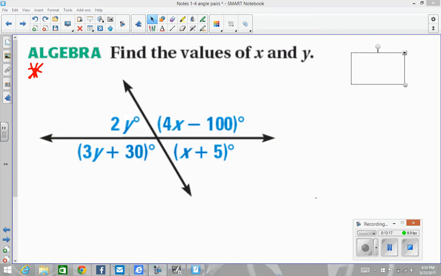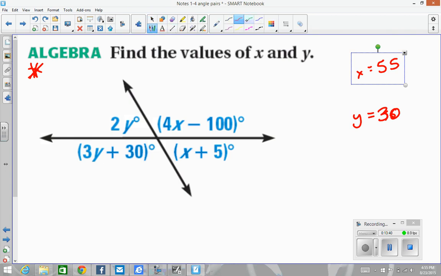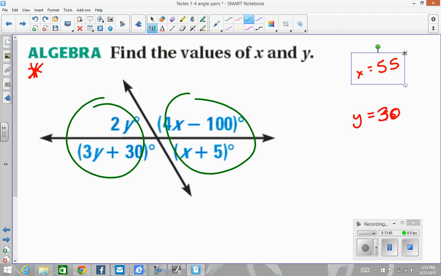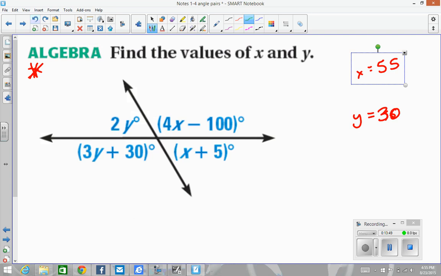Okay, so you should have given yourself time to work on this problem. I'm not going to give you the setups, but I am going to give you the answers so that you can check and see how you did. There's multiple ways that you could set this up, but really only truly one way where you can work and solve this problem. So when you're done, you should have x is equal to 55 and y is equal to 30. And let me give you a little bit of a hint. Maybe this will help you out. These two have x and these two have y, and you need to think about what's the special name for those pairs of angles.